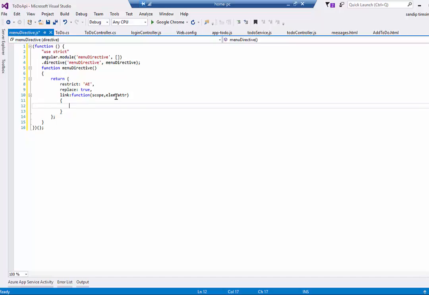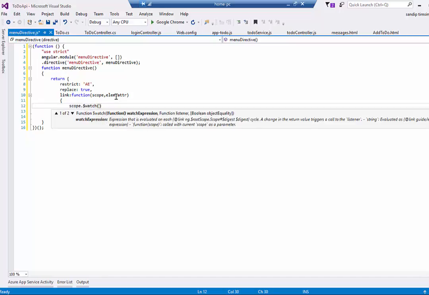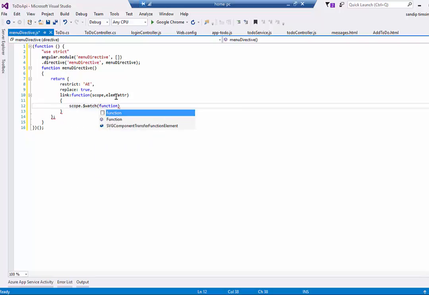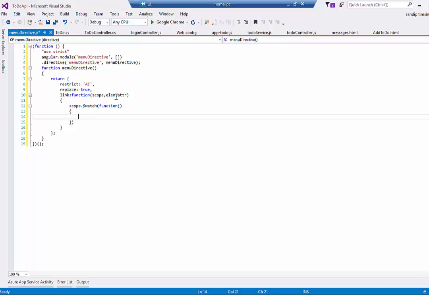I am just reading the data from the session storage, and I'm making an assumption that if there is data in the session storage, the user is valid, and for the valid user I'm generating the menu markup. I'm keeping a watch so that if anything changes, this directive function gets notified, or basically we can track the changes in our DOM elements.